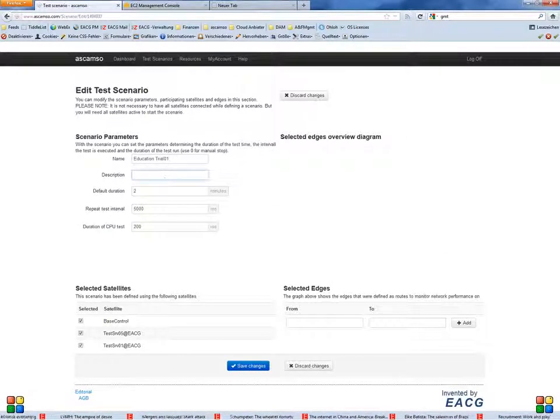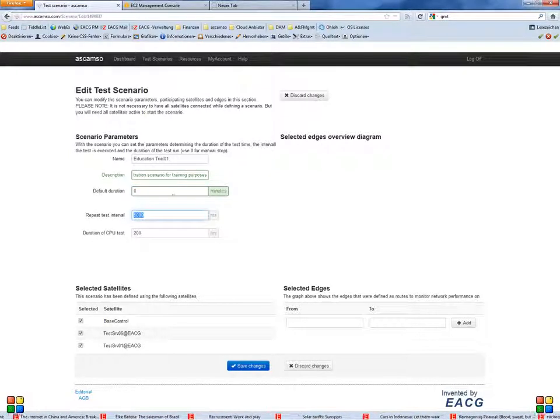I can give a description for the scenario, which is something like demonstration scenario for training purposes. Then I can assign a default duration. Default duration for monitoring should actually be 0, which is an endless time.